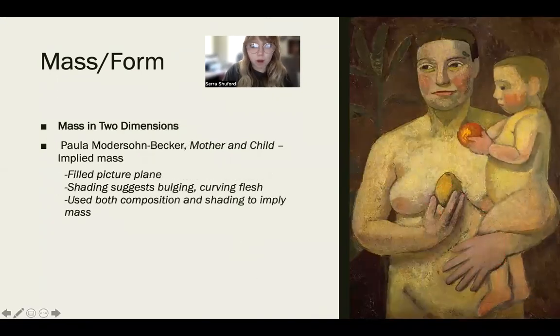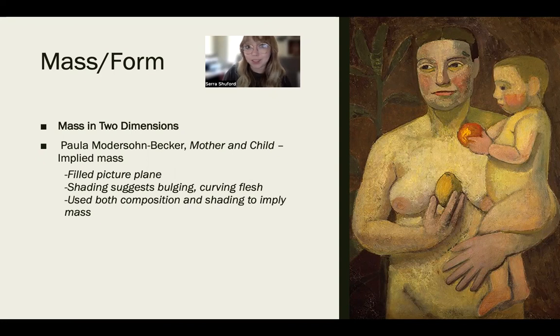So mass and form also exist in 2 dimensions as well as 3 dimensions. It's just a little bit less natural, and you have to work to achieve this idea of mass or form that you don't have to do so much, obviously, in 3-dimensional sculpture work, where the medium itself is always going to be 3-dimensional or have mass or form to it.